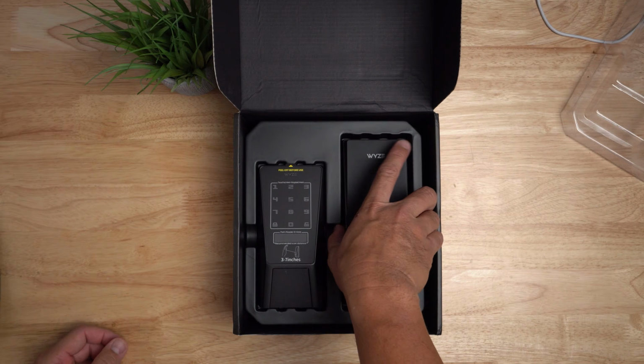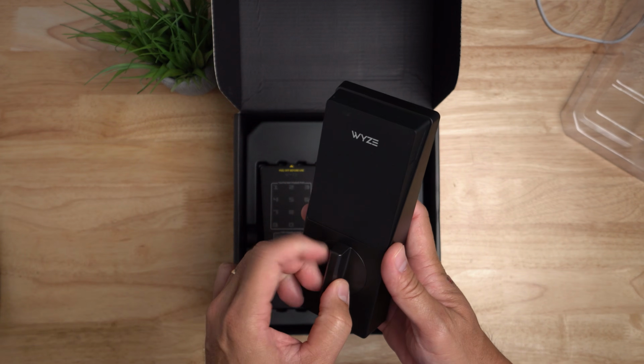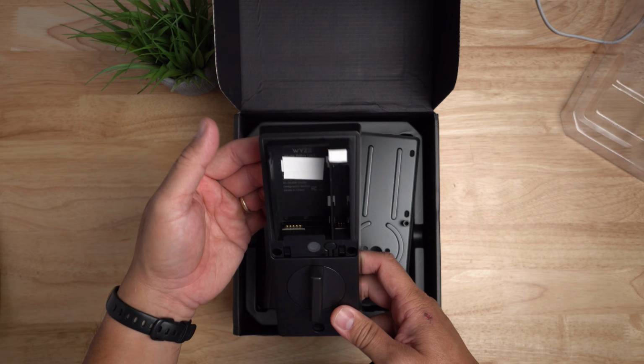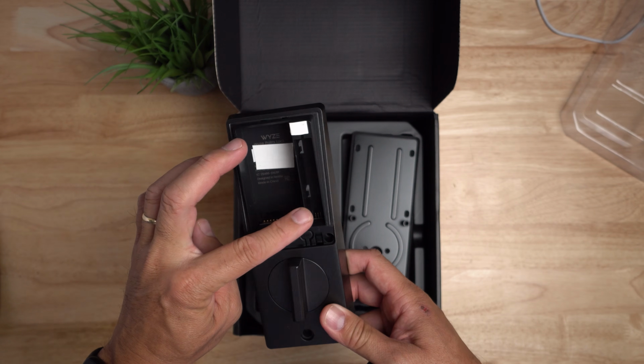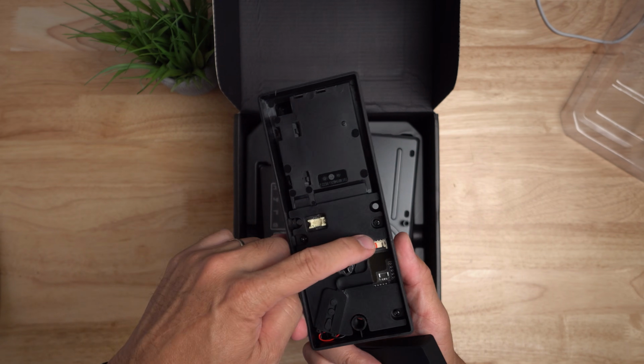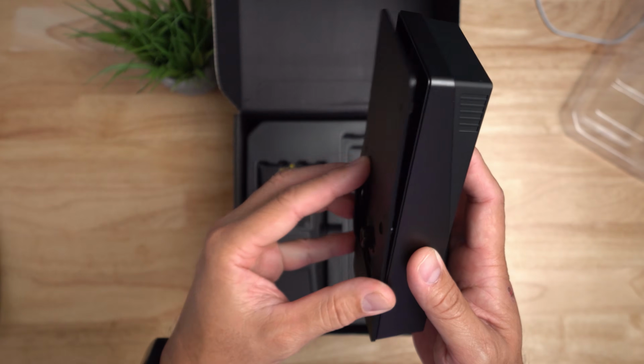Inside the box, you will get the indoor unit, and this is made of plastic, but the thumb turn is metal. Pull this up to open up the battery compartment. Main battery here and the backup here. And we have the reset button. On the back side, we have the connection points. We have its bracket, which is metal with a rubber lining.